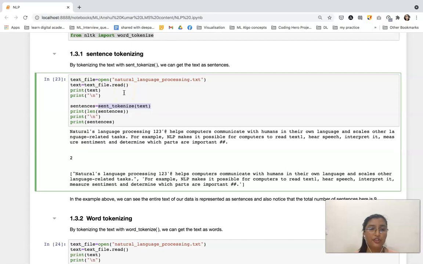After the tokenization, the result is stored in the sentences variable. You can see the length of sentences is 2, which means there are 2 sentences or elements in this variable. We are printing it over here. The first element is this one, which is a string, and the second element is this one. So this was the sentence tokenization process.